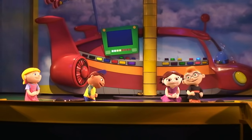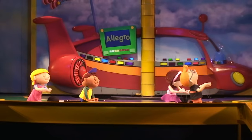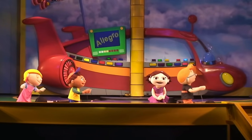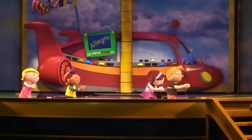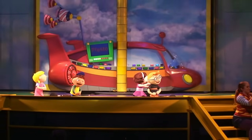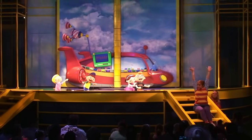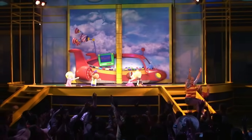Now, allegro. Let's clap even faster. Come on, everyone. Fast. Let's go. It's super fast! Reach out your arms to the sky and shake your whole body.